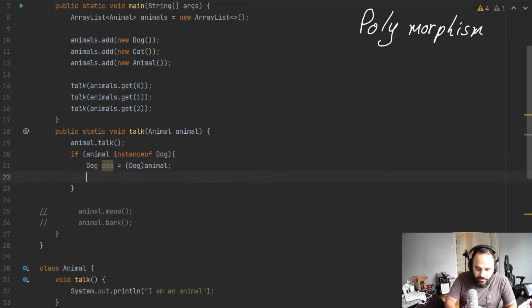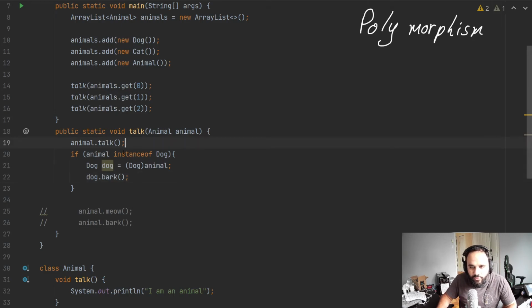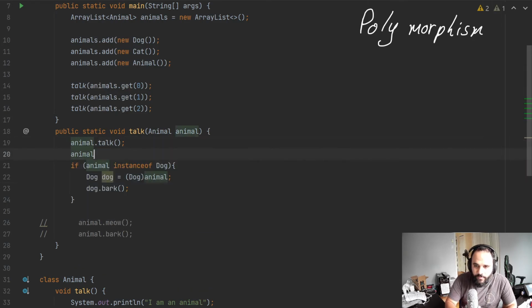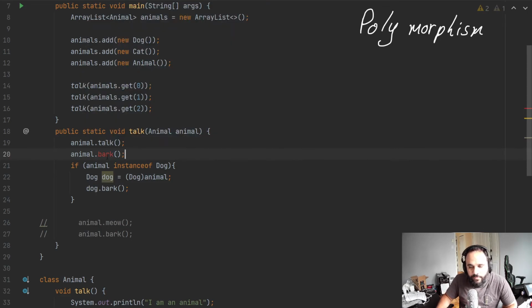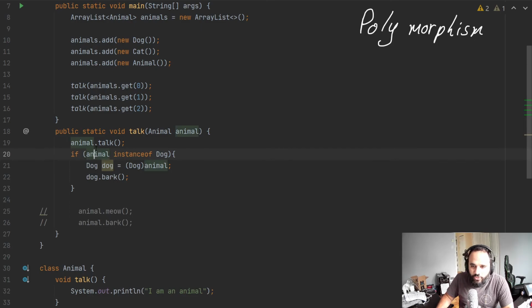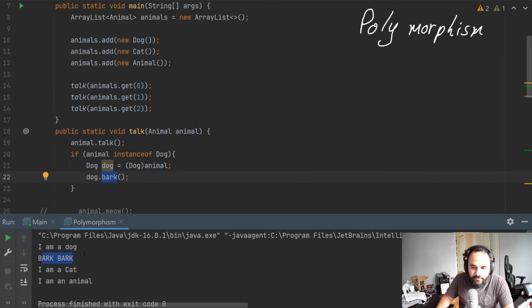So we'll do it in a second. So here I got my dog, and now I could say dog dot, let's say bark, something I couldn't do with animal before. You could see that bark is not there. This would give me an error. Right? These are compile time errors. It doesn't know that this animal is a dog unless I cast it, unless I check the instance, etc. So now not only would I get a talk from a dog, but I would also get a bark. And we could do the same thing with a cat. So you could see here bark, bark.